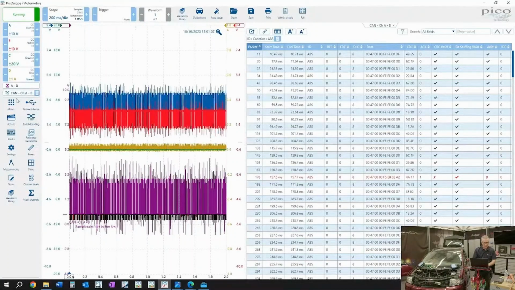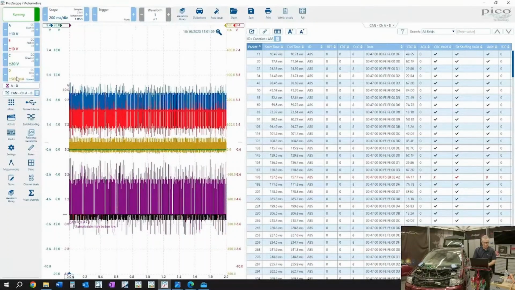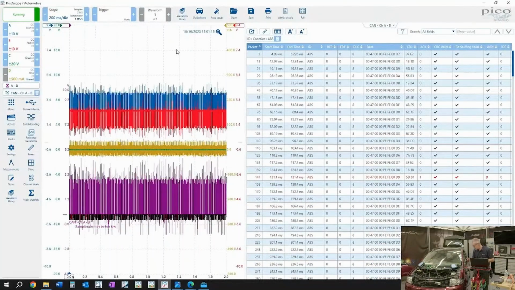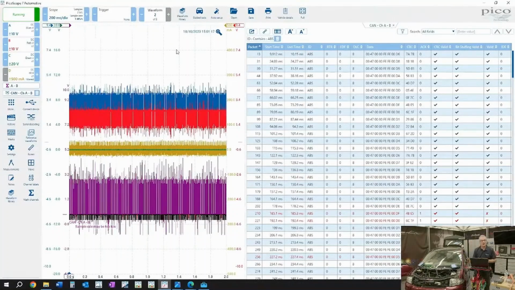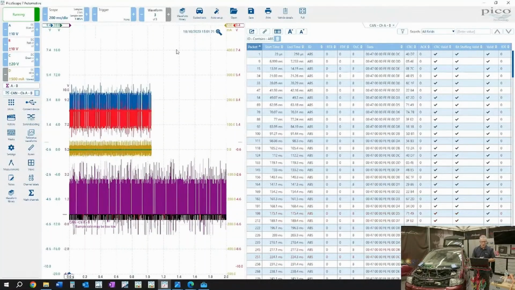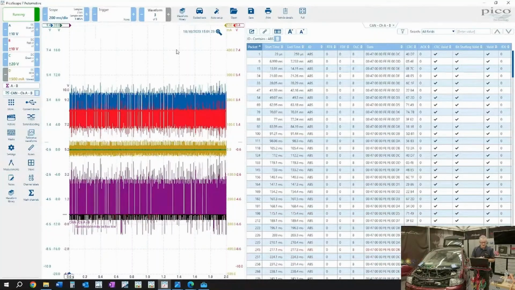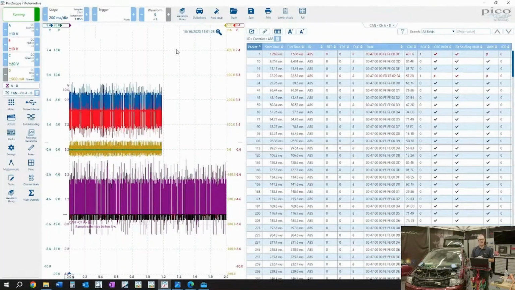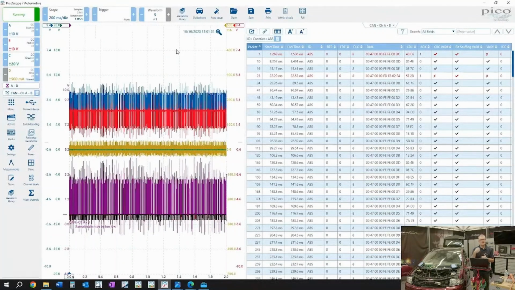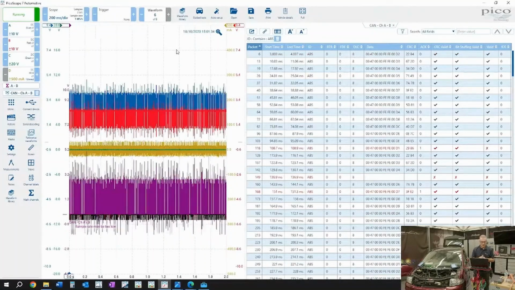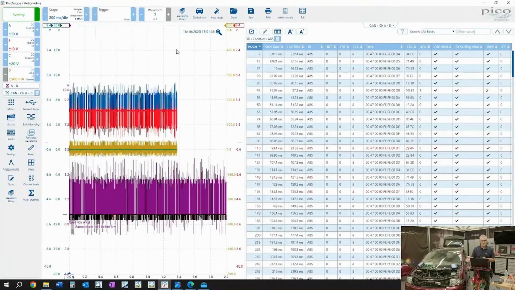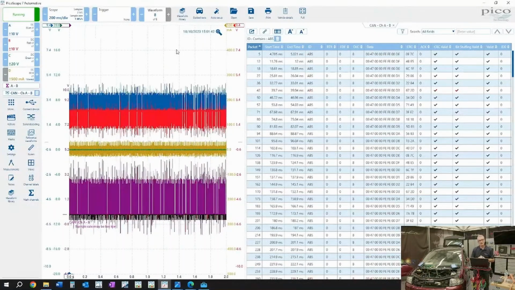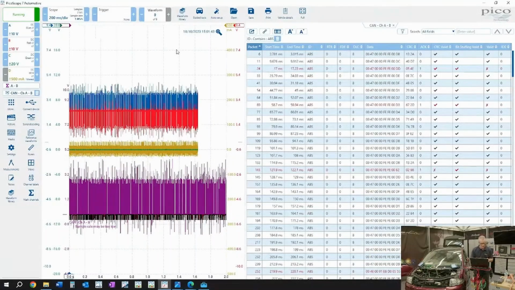And channel D is a current clamp that wraps around the CAN wiring. One of the CAN wires, I think it's CAN low, yeah, CAN low at the ABS ECU. What I found really useful, and Ben has done a great video on this, is that he's using our current clamp to determine who is sending the signal and when. So because it's going to the ABS ECU, when the ABS ECU transmits something on the CAN network, we can catch it with the current clamp, and we'll prove that now.